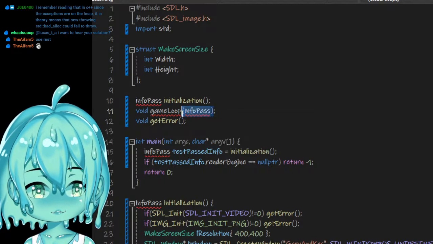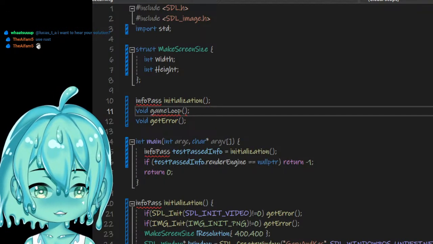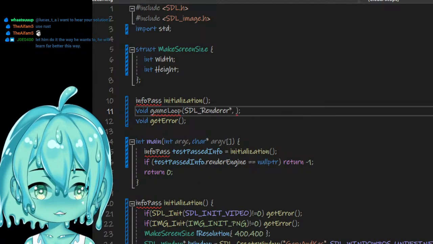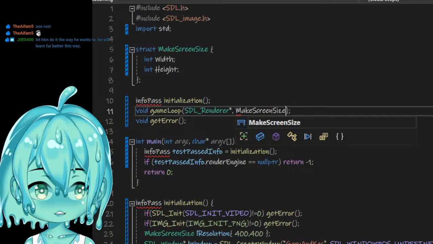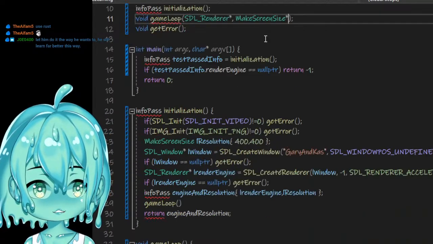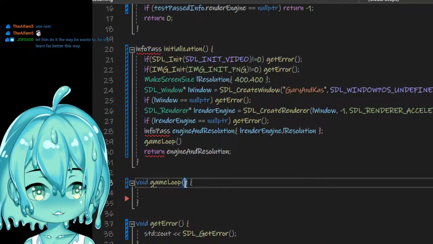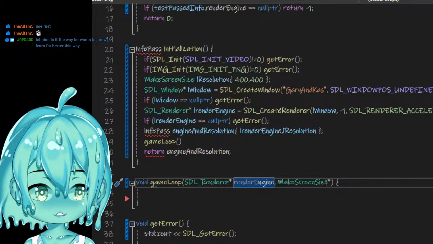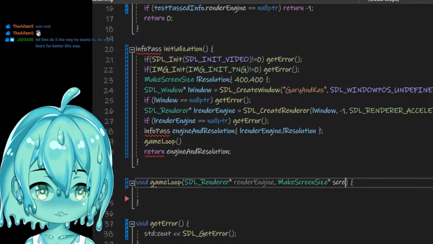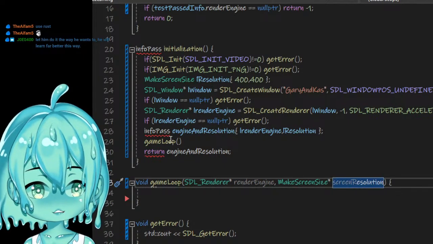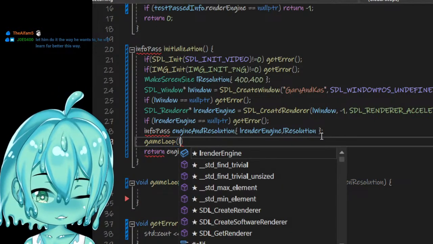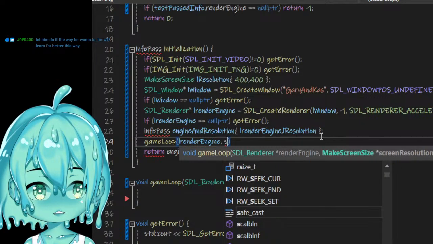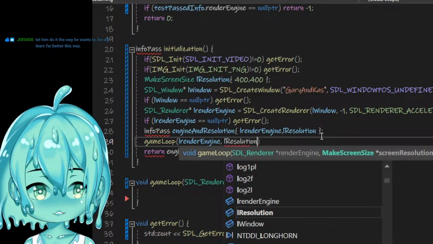We're gonna be passing an SDL renderer pointer and a screen size struct pointer. We're gonna copy, paste, call the renderer render engine, call the screen resolution, and then we're gonna be passing local render engine and screen and local resolution.